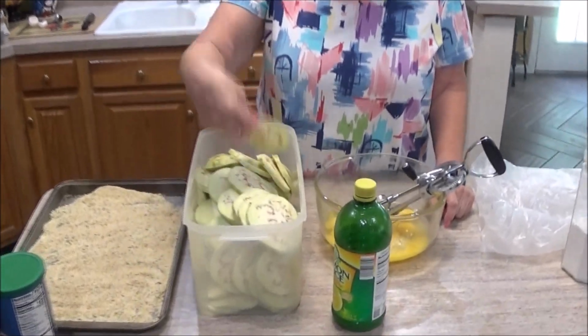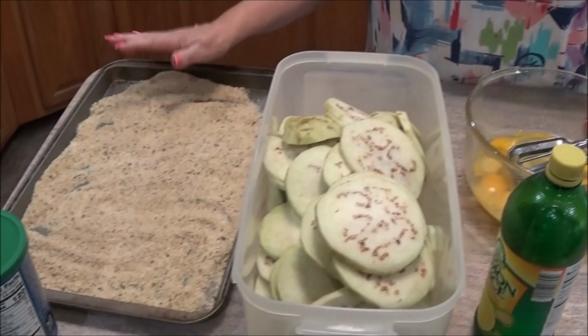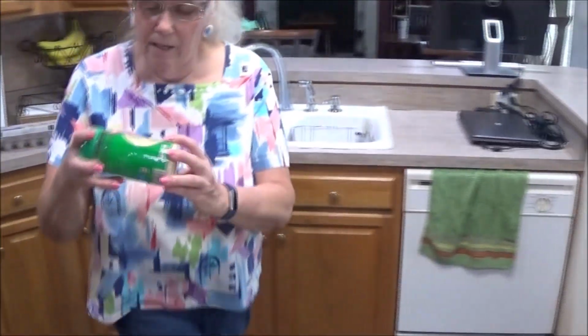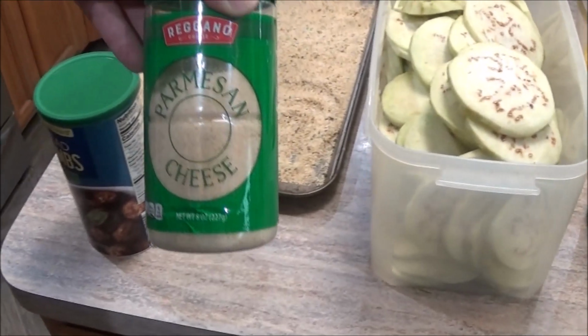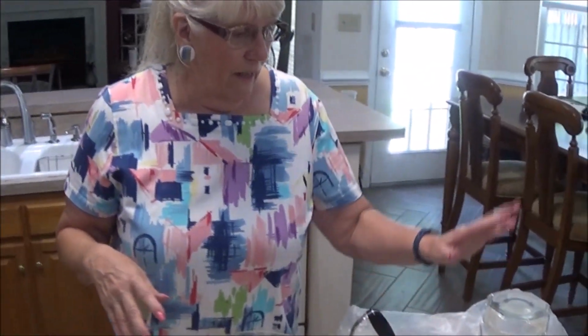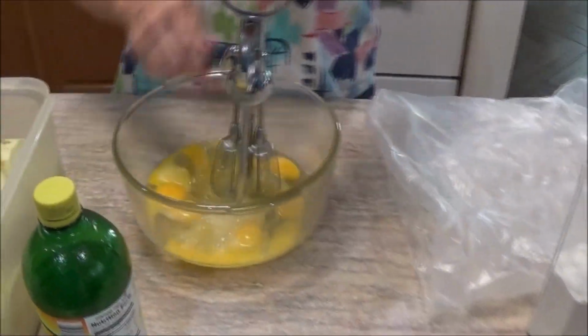Okay, we have all our eggplant sliced up. And we have our breadcrumbs. And I mixed in some Parmesan cheese. Even though they're Italian style, I still mix some Parmesan cheese. Actually, I think I used Parmesan and Romano. Yep, Parmesan cheese. No, this is just Parmesan. Yeah, but the one I put in was Parmesan and Romano. But you could do either. All right. And then I got the flour, which I'll put in this bag, and I'll show you in a minute, and the eggs, and I'm going to beat the eggs.